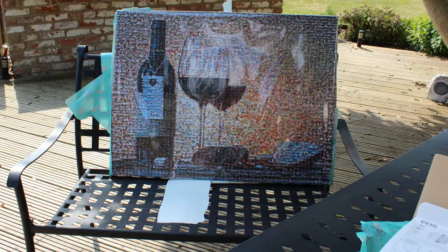And I just thought I'd kick off by showing you what this thing is in its wrapper still. This is actually when it was unwrapped by my wife, in fact, for her 40th birthday back in June of 2011. And what it is, it's a canvas. It's a mosaic canvas, a photo mosaic canvas, which, as I'll show you in a moment, is made up of, in this particular case, 3,600 individual photos.